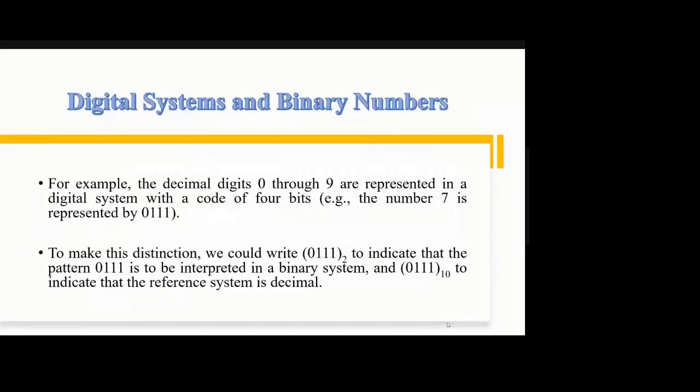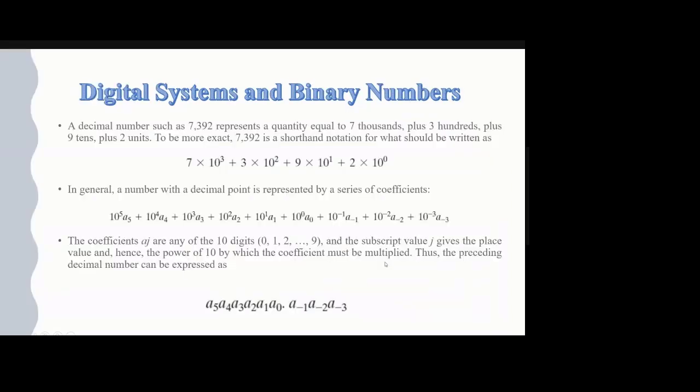As you see, I've written all of this information that I talked about on the whiteboard. I gave an example and talked about the decimal digits and the binary numbers. For example, this number can be written like that. This is the general form of writing a number in the decimal system.